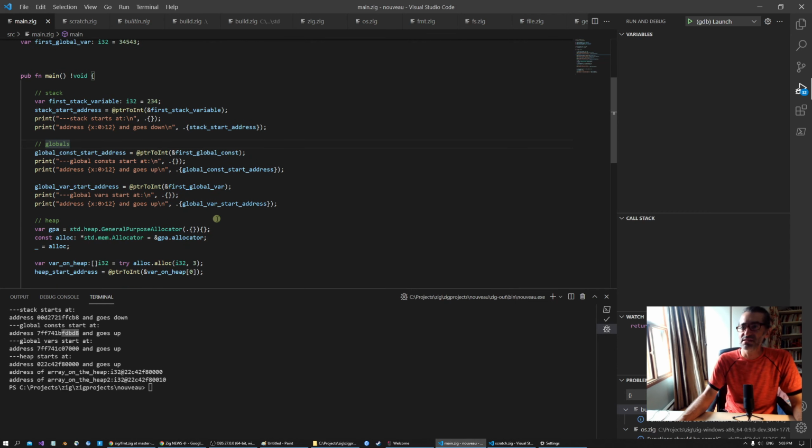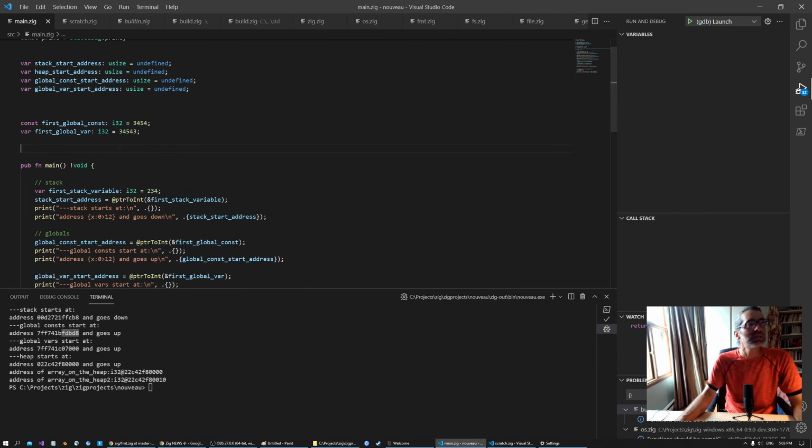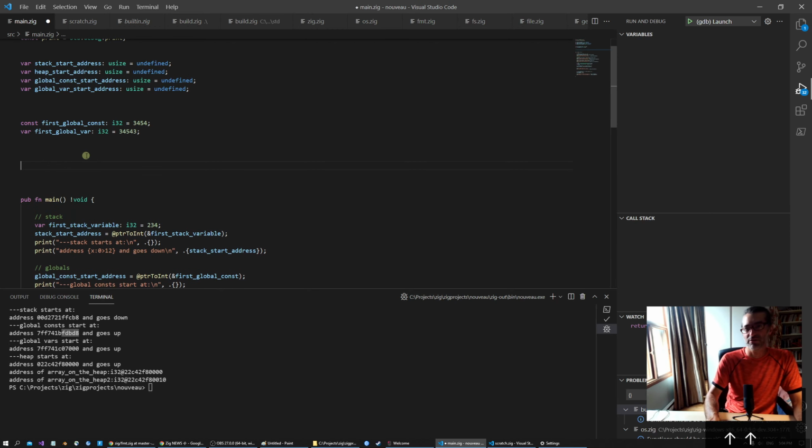And now with this, I'm going to introduce more variables just to test, but before that I'm going to make this fun little function, because you want to see things as you make little utils to show things. So I'm going to make this little pub function, print type address and value.